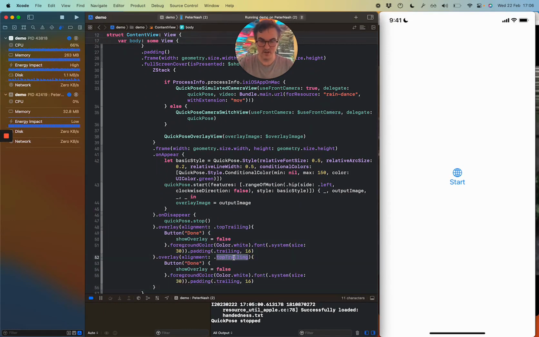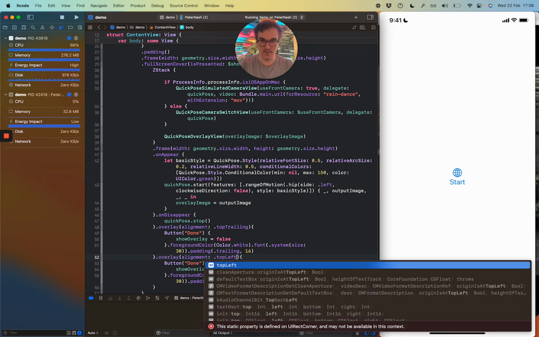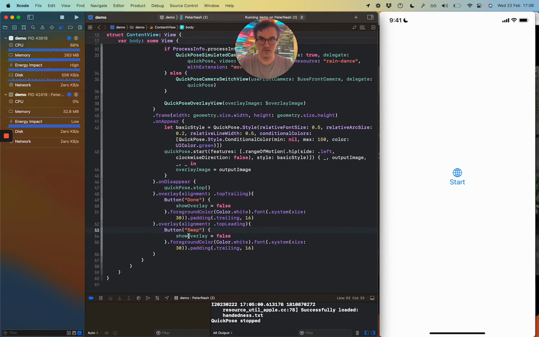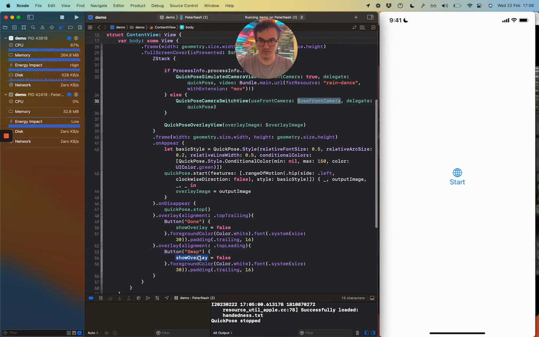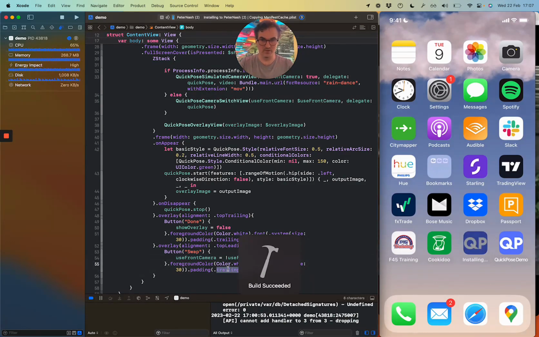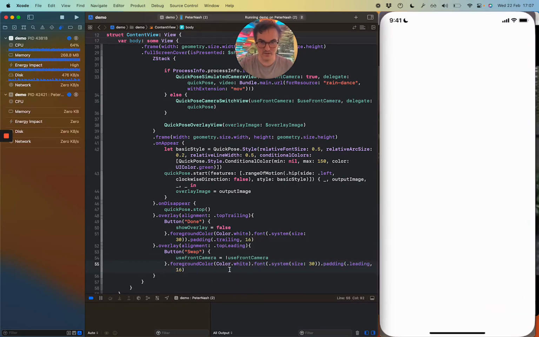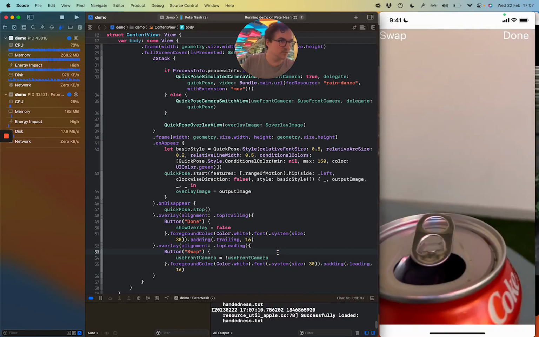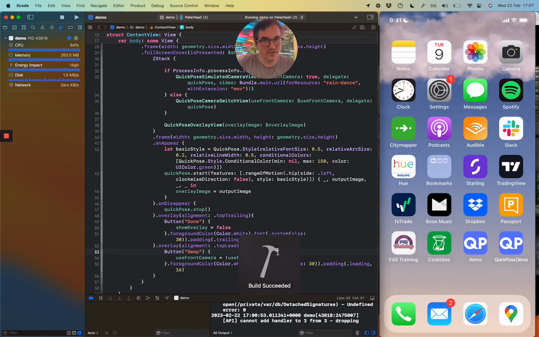This one will be top left, top leading, swap, and we are going to pass in use front camera, and we're going to toggle front camera. We might want to change the padding to leading as well. I knew to swap and add the leading padding. I'm a bit of a perfectionist, so we'll put that in.